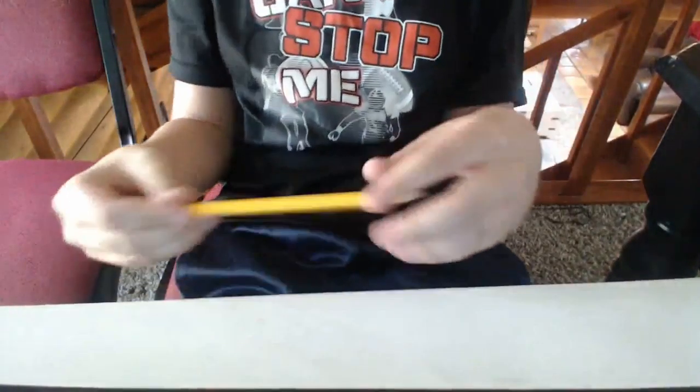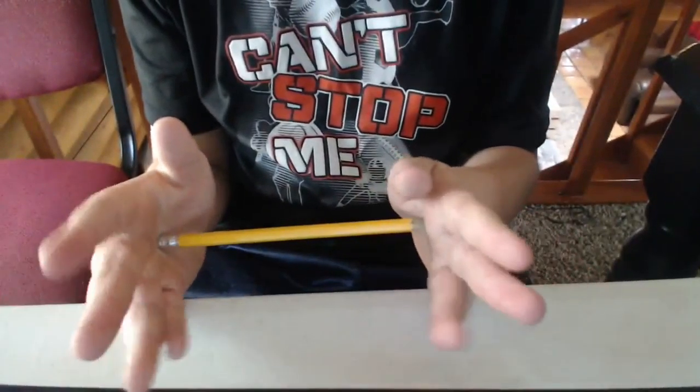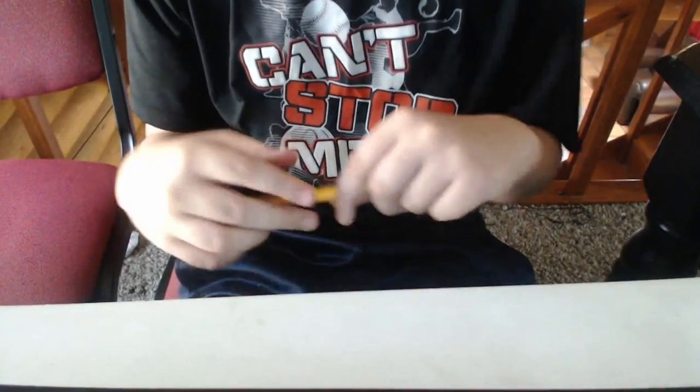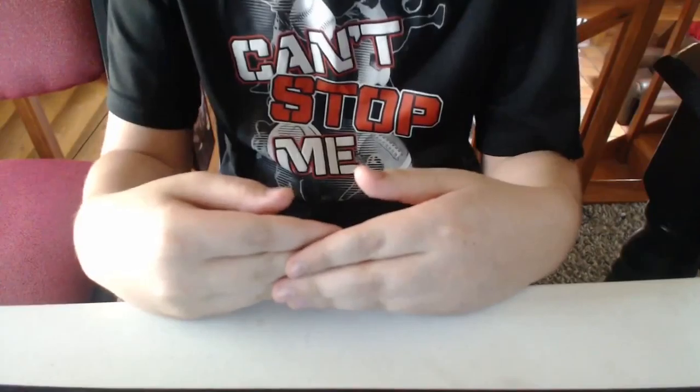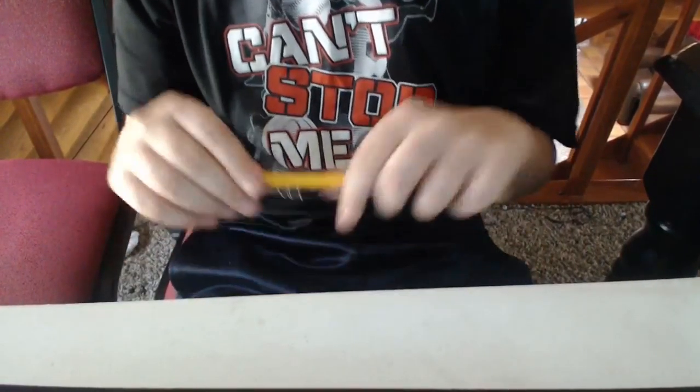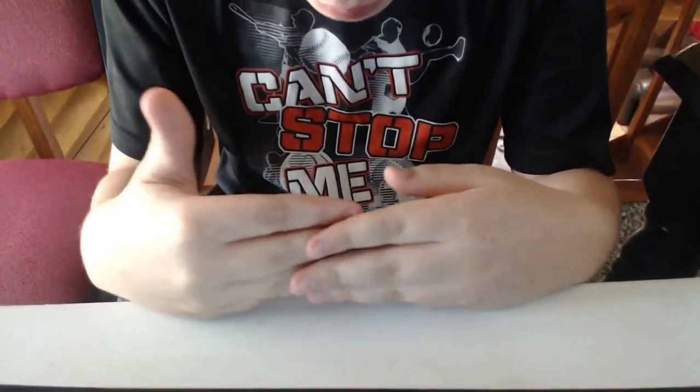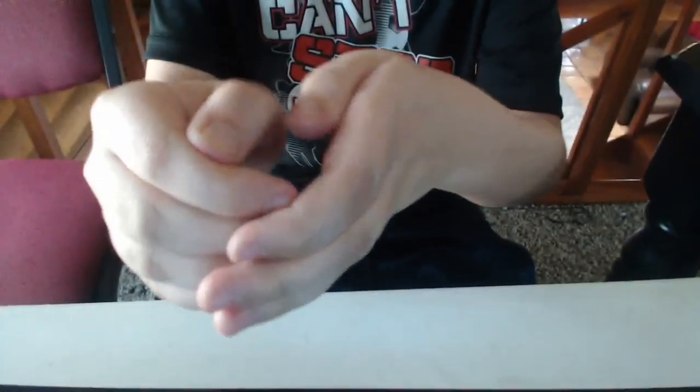I'm going to use this one again. What I'm going to show you is what I'm really doing with the disappearing pencil. What I do is you want it super close to the edge of the table. So what I'm doing is I'm simply just dropping it. I have it here, I cover it up, and I just remove both my palms and it drops. So what I like to do is right here, remove both palms, bring it up, act like I'm just melting it, dissolving it, and then it's gone.